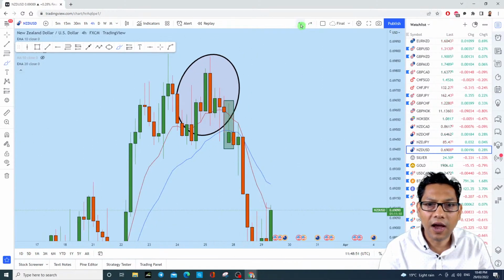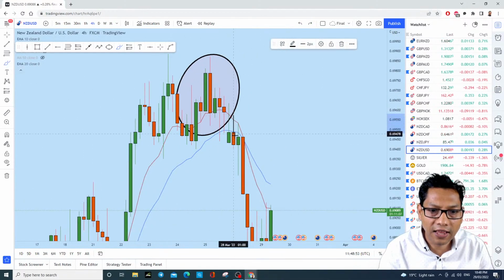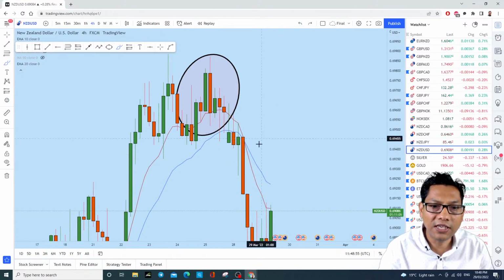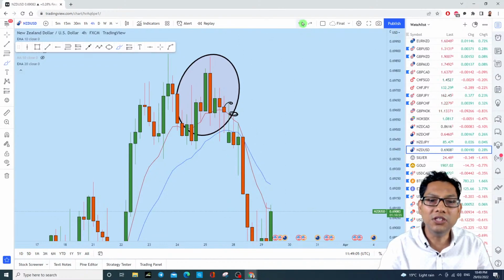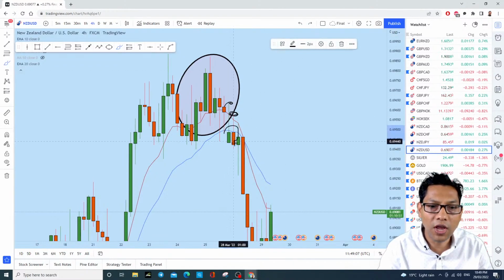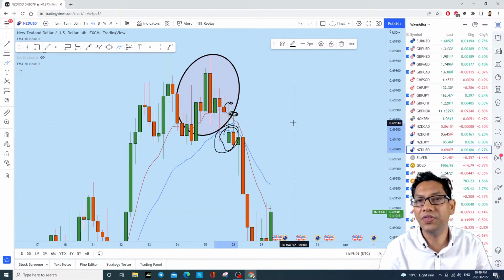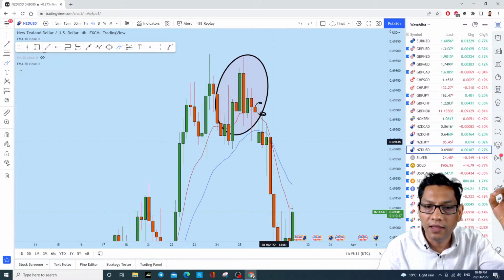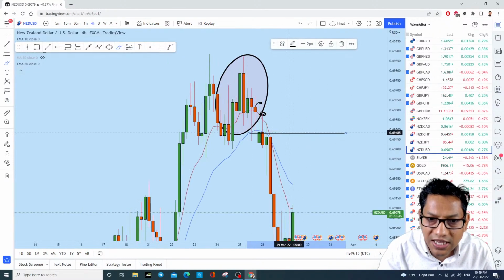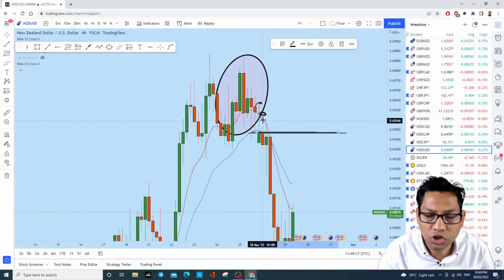Next candle, after this green candle, what did you see? Another one. Okay, this one is a textbook bearish engulfing. There is a lower high that has been created, and also the price broke down, creating this red candle. So these two candles will give you everything you need for the month if you understand price action, if you understand trading. After this candle, you can easily go short from here, keeping the stop loss here.